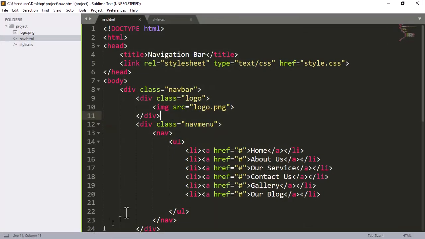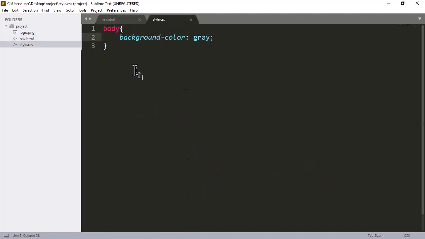Now let's continue. From the HTML file, the next class we have here is what? Navbar. So I'm going to be styling this navbar. Now to call a class in CSS, we use a period, or full stop, then navbar. Okay, that is the first class that I want to style. I've called this, that is the selector. Now I need to give it properties.